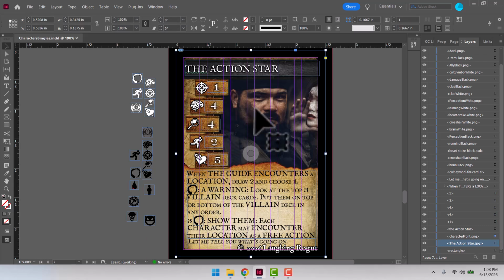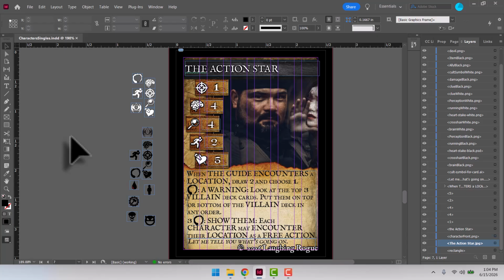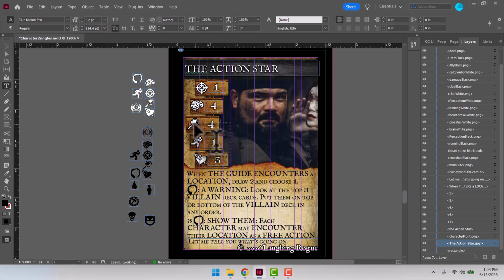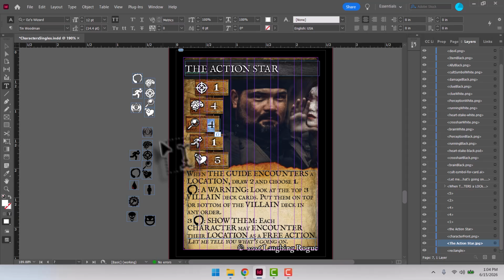So then I take a look at this and I say, okay, what is Steven Seagal? He's an overweight action star, so he's not running so much. If you've ever seen Steven Seagal run, it's hilarious. So he doesn't run. Now, what's his perception like? I'm not going to say he's very perceptive, or else he wouldn't keep making the same movie 5,700 times. So we're going to lower that. However, he's got a lot of nerve. And he thinks he can fight, but, I mean, be real. So, 5, 6, 7, 8, 9, 10, 11, 12, 13. So we have 3 points here.